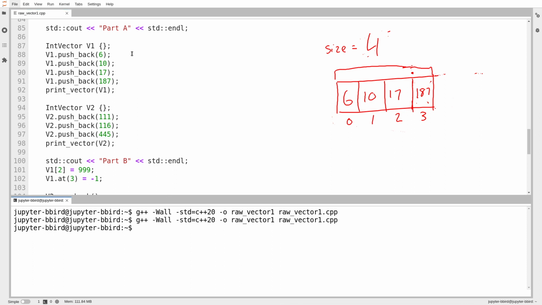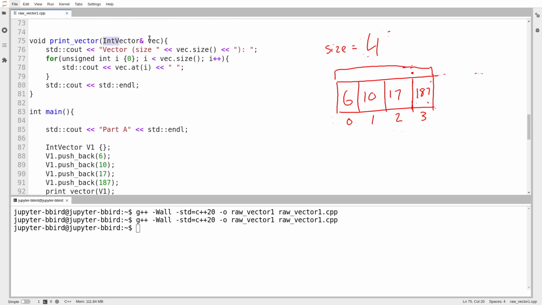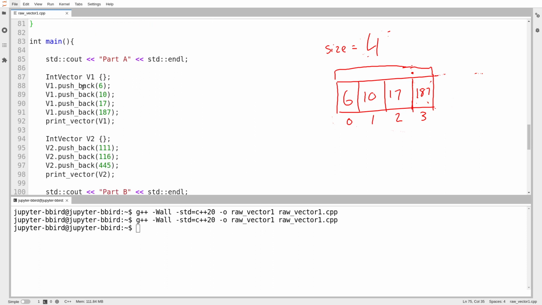So what I should see when I'm done, if I run main, is I try and, in my print vector function, I take the vector by reference. So there's no need yet to talk about copies. I print out the size, and then I iterate over the elements with indices up to size -1, and I just use .at to print them out. That means if print vector works, there's, I think, a good case to be made that .size and .at work correctly. And of course, push back will have to work correctly for print vector to print anything meaningful.